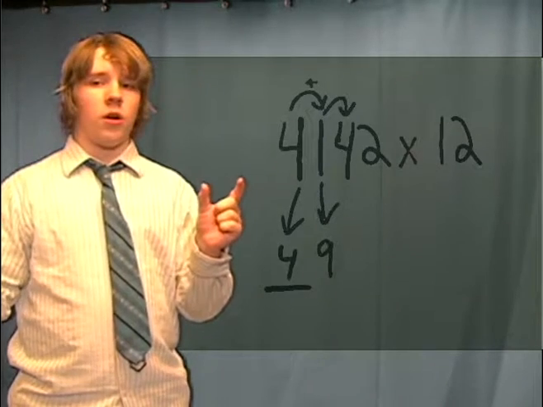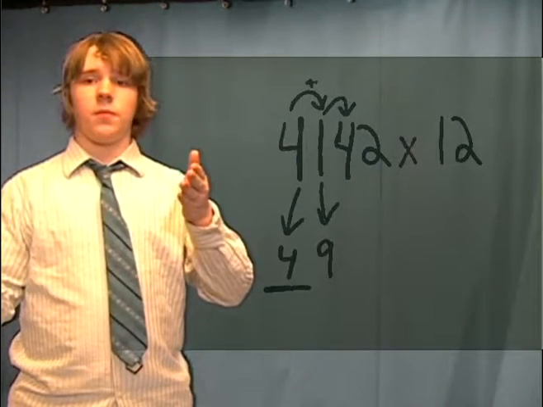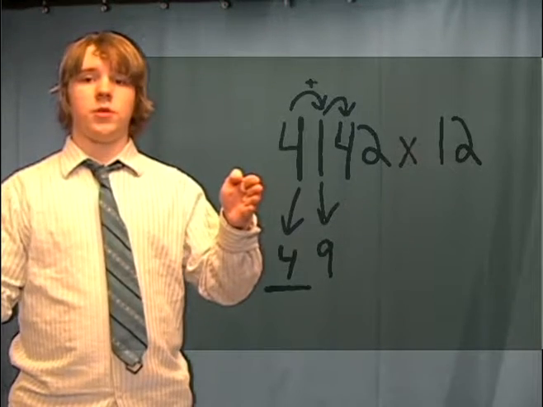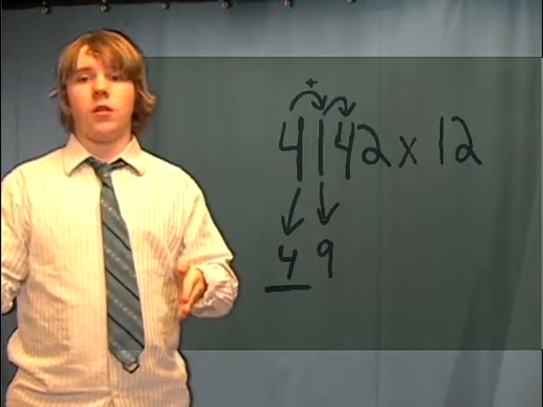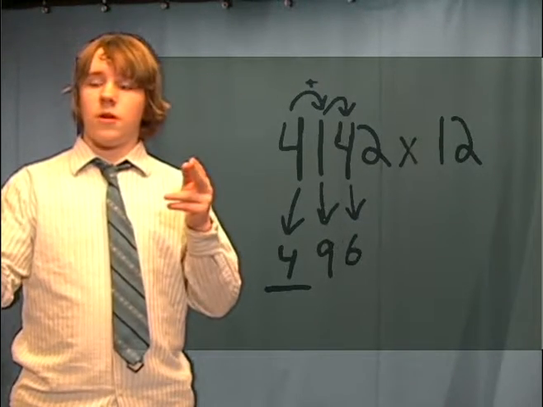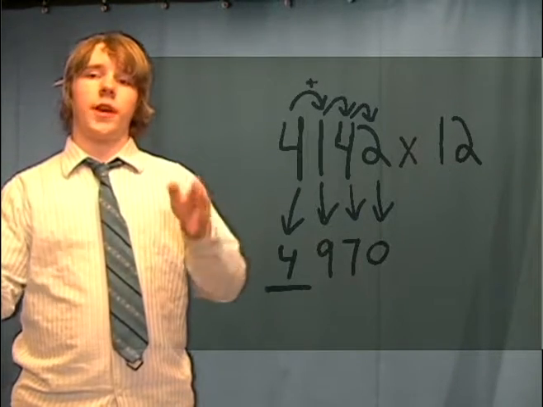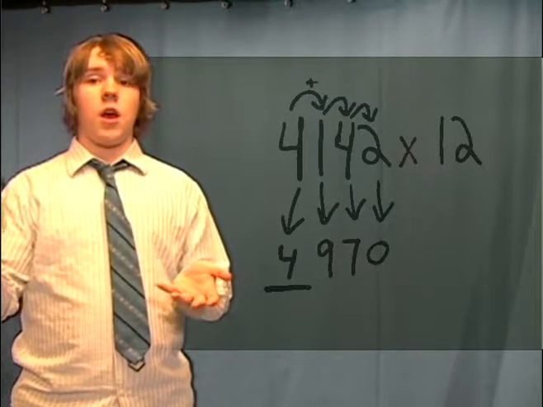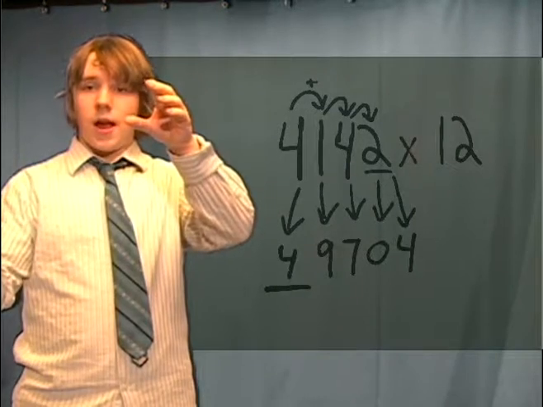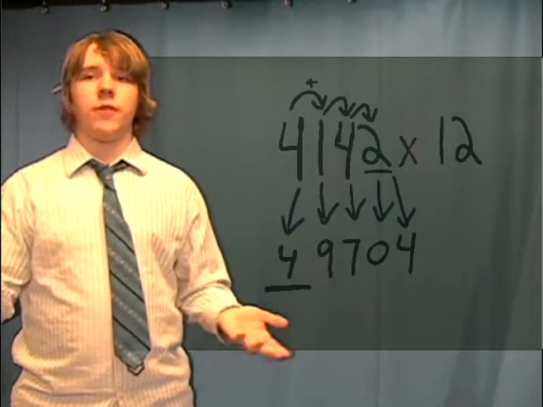Now, we just keep the first digit as normal, so 4 to 4. Then we take 4 and multiply it by 2, and then add it to the next digit. So 4 times 2 is 8, plus 1, we have 9. Then we just keep adding. 1 times 2 is 2, plus 4, 6. 4 times 2 is 8, plus 2 equals 10. So that 1 and that 6 become a 7 now. And then we take the last digit, and we double it and just add it to the last, making 49,704.